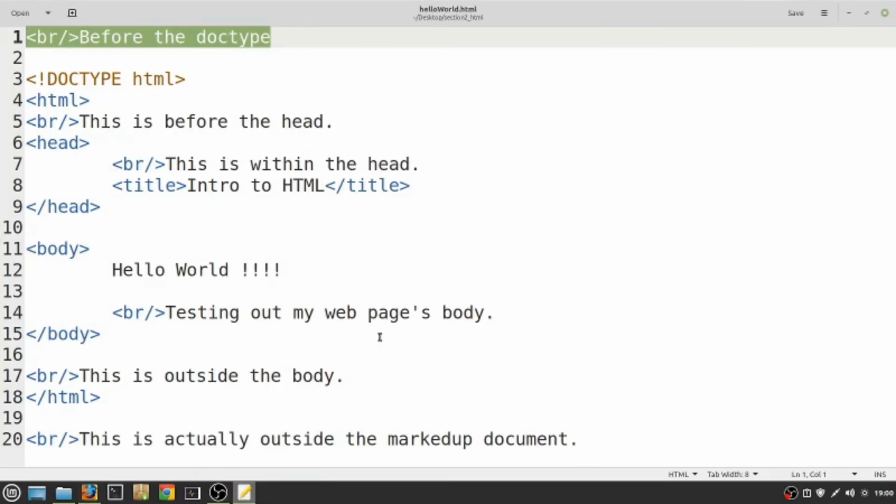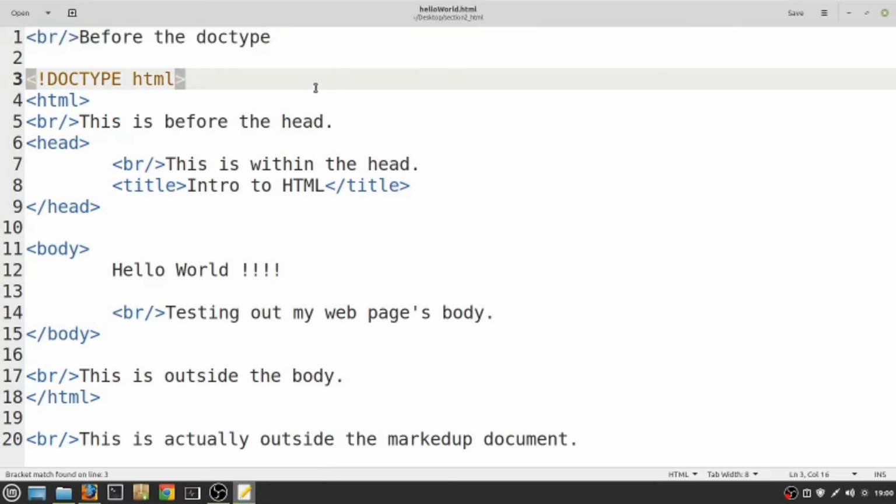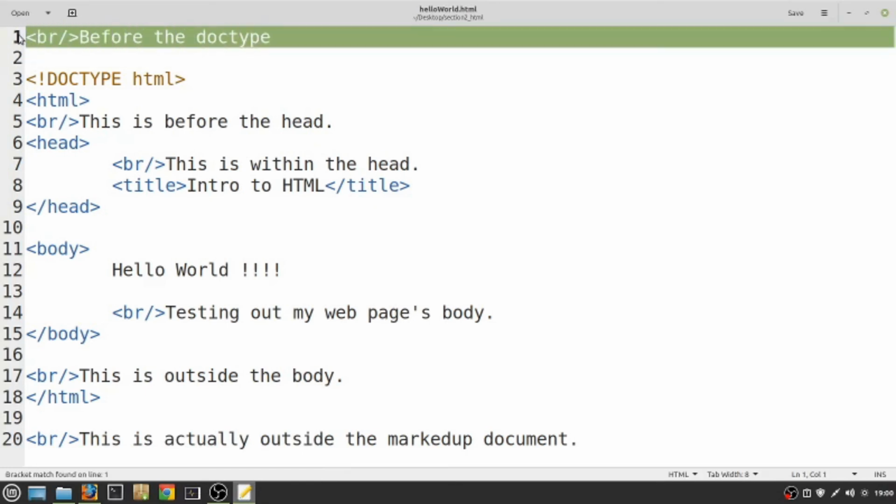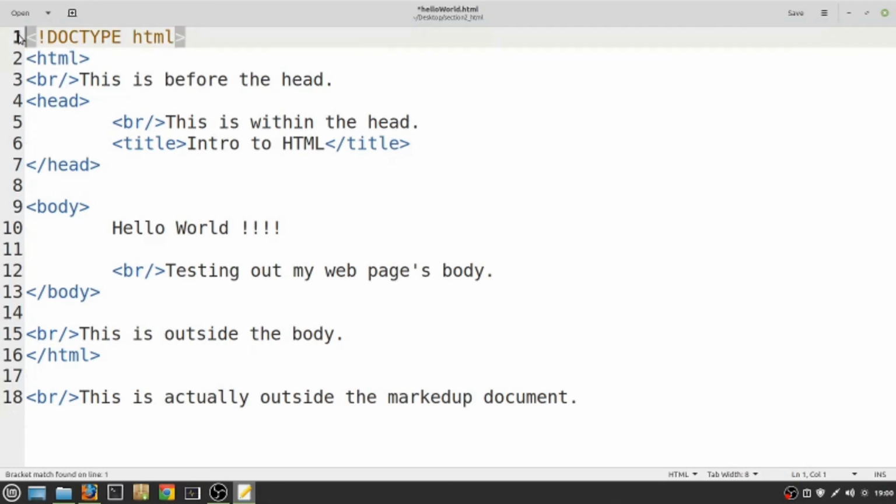And as a budding web developer, you would need to know the specification for HTML, meaning what you are supposed to do. For example, going back in the code here, generally we should not put anything before the doctype declaration. But we just saw that putting it there doesn't stop the web browser from showing it.